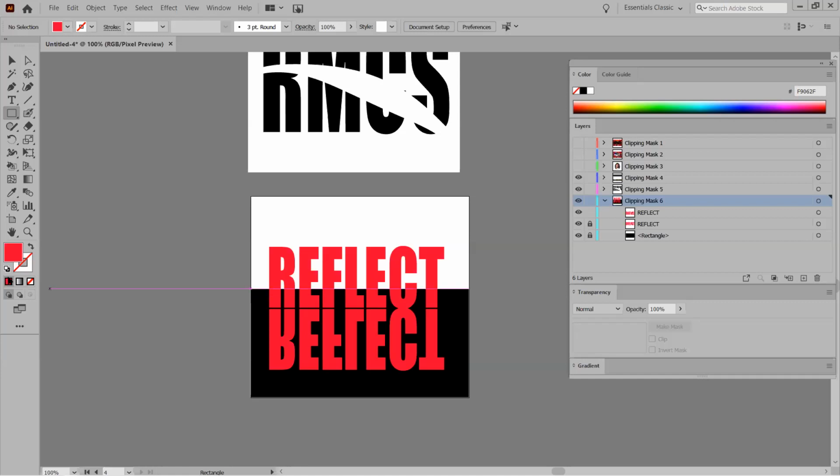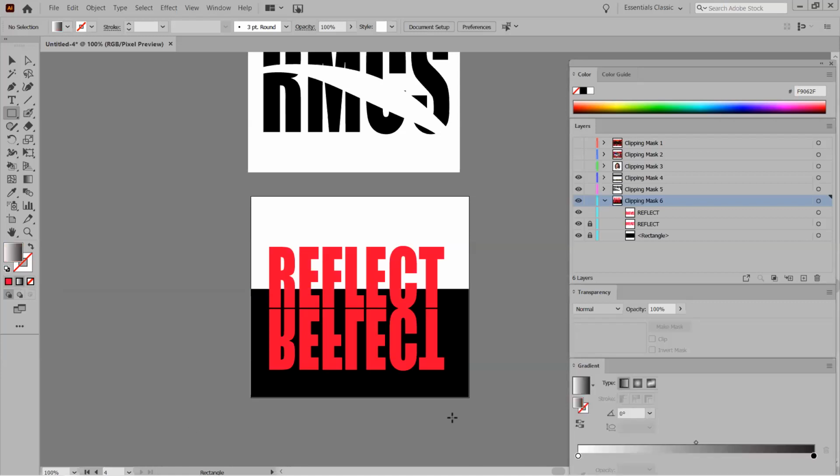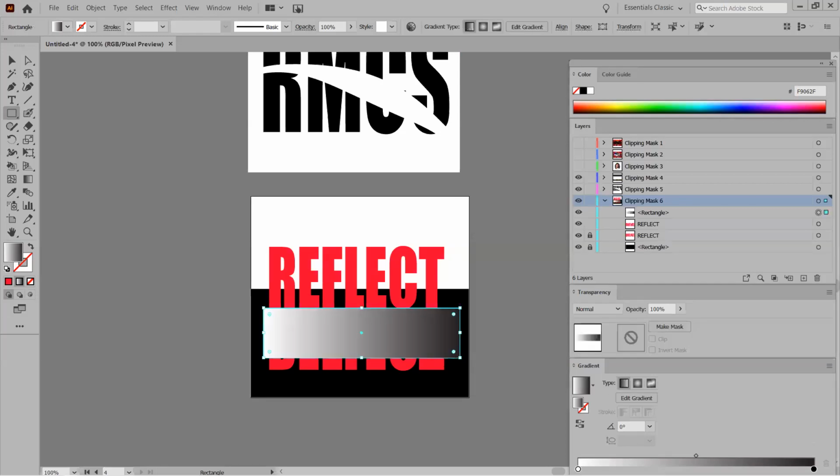So I'm going to use my gradient tool, and I'm going to click and drag a gradient. Let me see how I want to do that. Let's just do it like this because I want to illustrate this concept better.